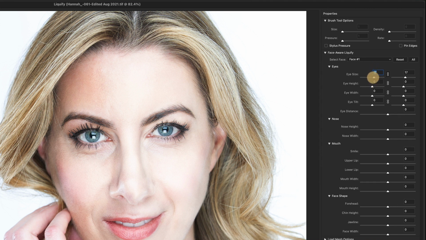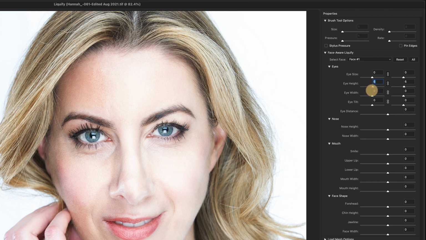Okay, so if you have got one eye bigger than the other, or one eye just needs a slight tweak more than the other, you have the option to do them individually. It's going to set that back to 0. Eye height is literally the vertical adjustment. Let's click on there, and we do them both at the same time.